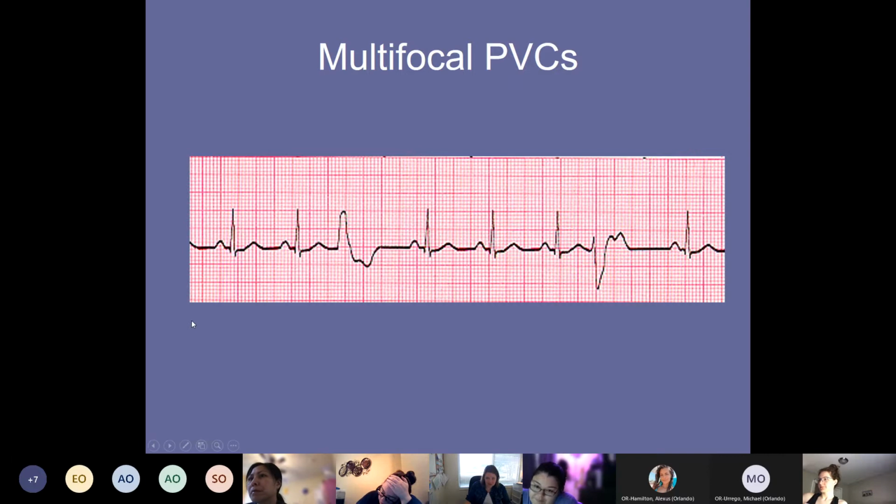So what would this one be labeled? Would it be sinus rhythm with the multifocal PVCs? You got it. That's it. You guys are awesome. Don't forget, PACs, PJCs, PVCs are features. They are not their own rhythms. So find what's normal, find the underlying rhythm.